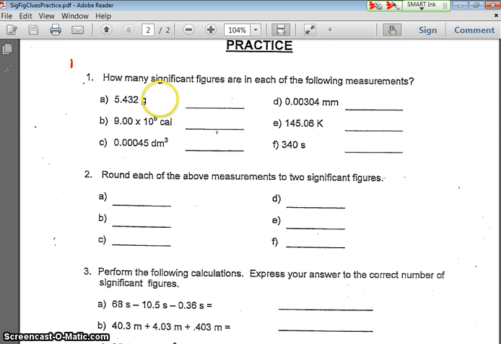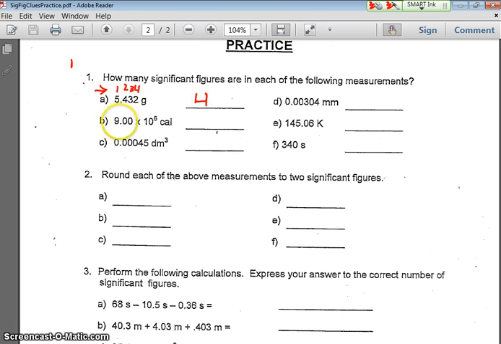Okay, hopefully you tried them on your own on a sheet of paper. Let's see how you did. First thing, we're going to count the number of sig figs in these first couple problems, right? This first one has a decimal point that's present, so I'm going to start counting from this direction. I start counting at the first non-zero. Here we are, here's 1. So that's 1, 2, 3, 4 sig figs. 4 sig figs on number 1.